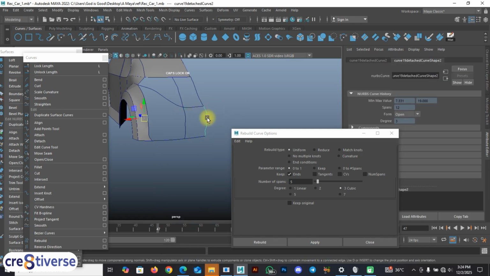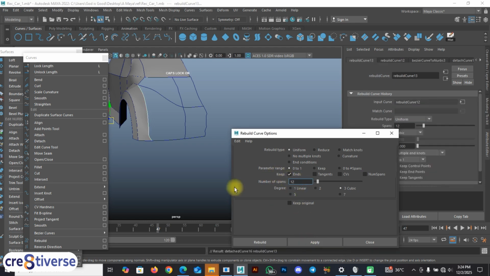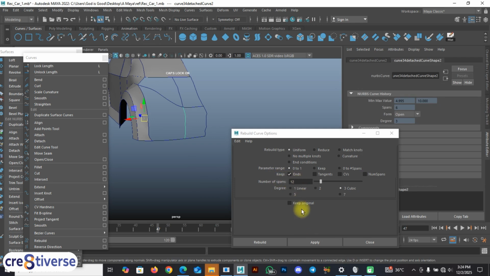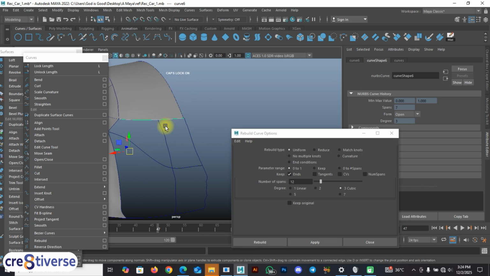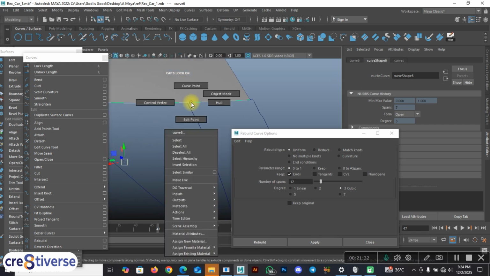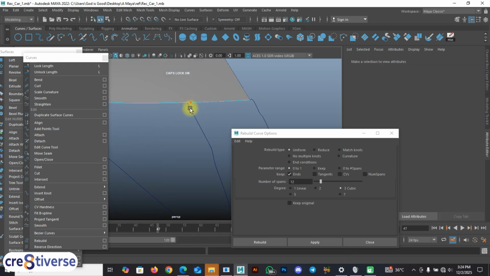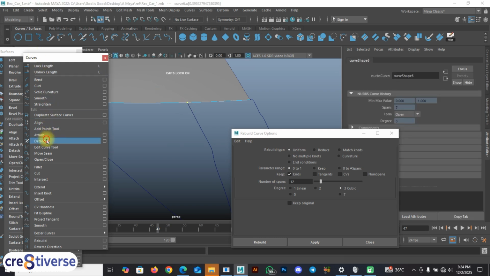So what I will do is here is 12, here is 6, so I need to increase to 12. Here it's supposed to be 12 too. Let me see, 12. Here is supposed to be 12 too. 12. So I'm going to work with here. Here is 2 spans. So because of this, I'm going to break here too. Curve point brings in. I'm going to detach.